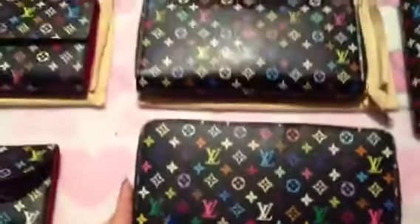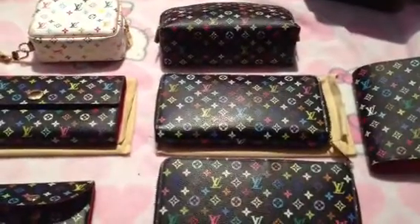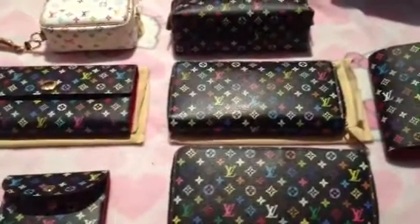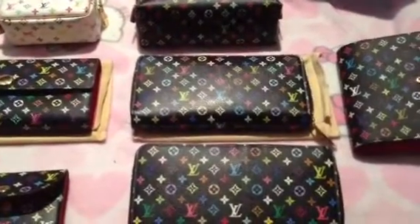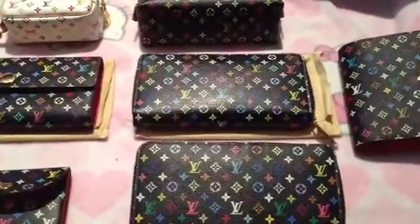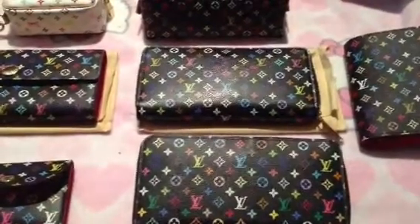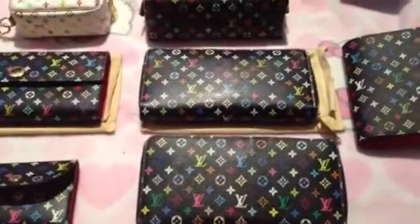That's why I started getting accessories instead. At one point I was thinking of getting the Ursula bag in multicolor — I loved it, but it was so heavy. Maybe one day if I win the lotto I wouldn't mind buying a bag I could use occasionally. Right now I want the OMA bag in multicolor and a multicolor Speedy.